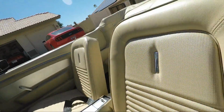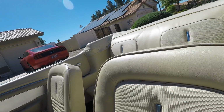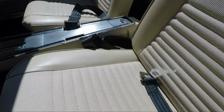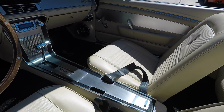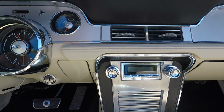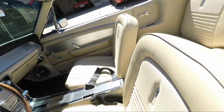And then I redid all the seats. Are the seats vinyl or leather? Yeah, they're the Comfort Weave vinyl. Okay. The deluxe Comfort Weave vinyl. And Comfort Weave is this to make it breathable, right? Yeah. Well, breathable as far as vinyl goes. Yeah, exactly. It doesn't breathe too well, does it? Yeah, in Phoenix it works great. Yeah, right. So the seats have new foam and new coverings on all of them. That's pretty cool.